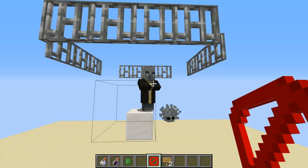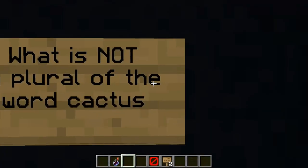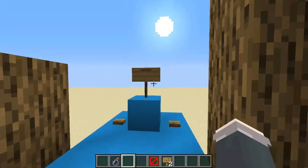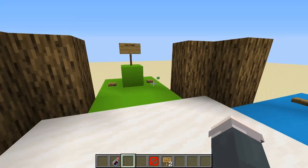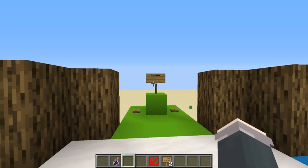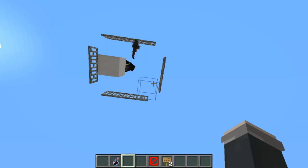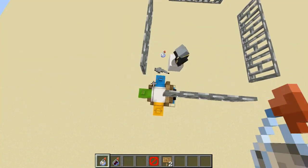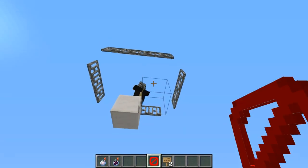Now it is time for a finale between the evoker and the silverfish! This one is a toughie - what is NOT the plural of the word 'cactus'? Cactus actually has two plurals. Your options are 'cactoni', 'cactuses', and 'cacti'. Both 'cactuses' and 'cacti' are plurals of cactus - 'cactoni' is not. We're going to see which mob will be able to figure it out. I'm going to drop the silverfish down first.